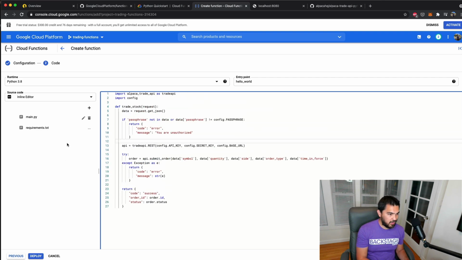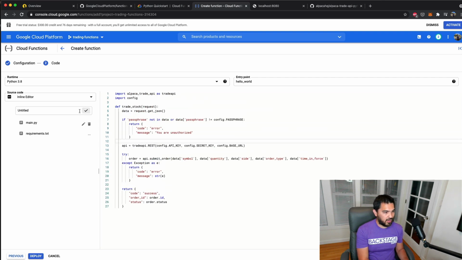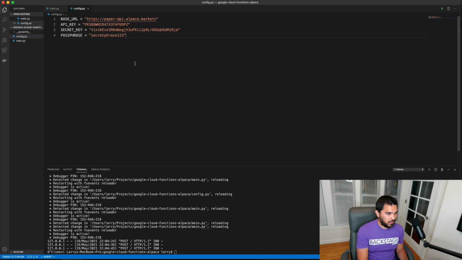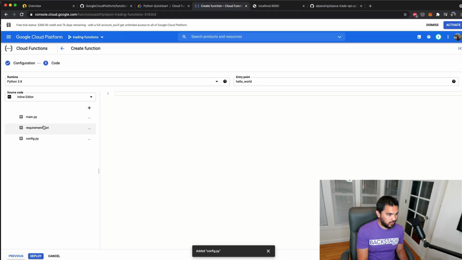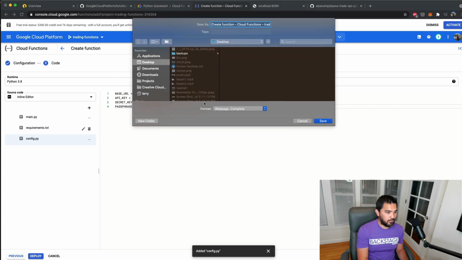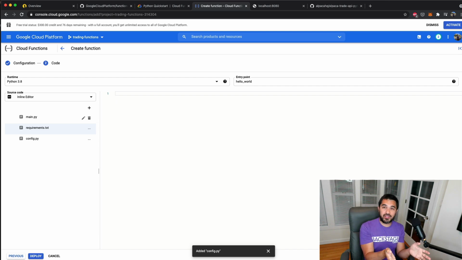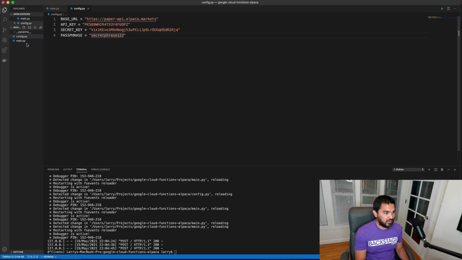So I have that. And then I can click plus, and I'll just create my config.py right here. Okay. And let's see if we can take that, and we'll throw this into Google Cloud. So just like that. And then my requirements.txt. This is where I put any dependencies. So locally, I installed Alpaca Trade API, but Google Cloud doesn't have a copy of that. So we need to put our list of dependencies in, right?